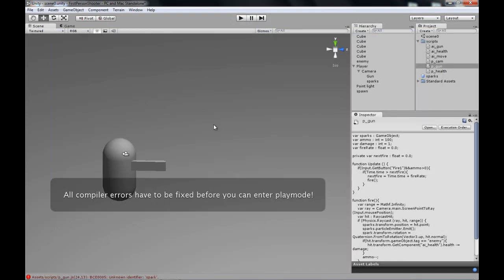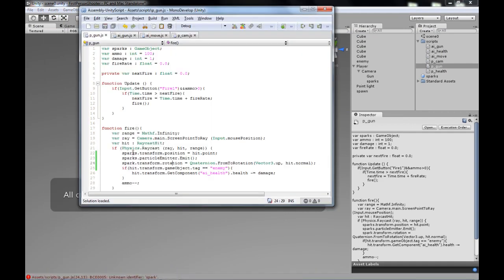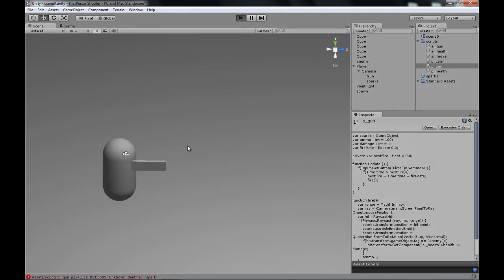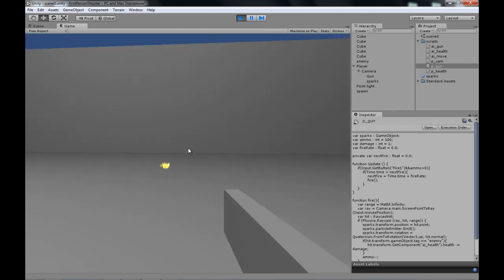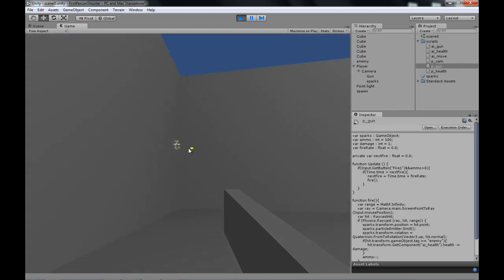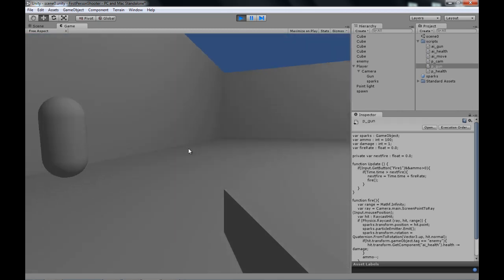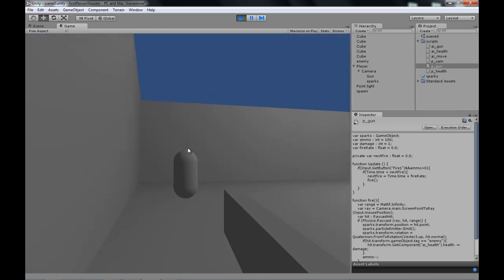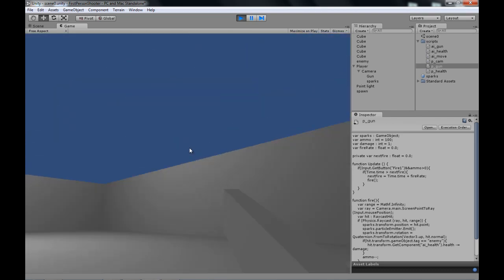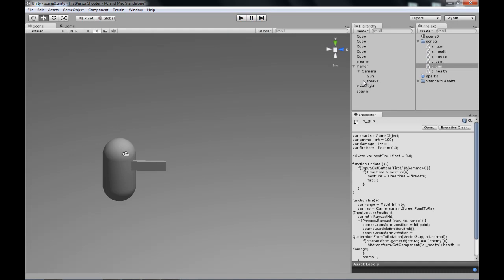And then we set that to sparks rotation. So now let's test that out. Oh, whoops. Forgot the S there. Just copy it down. Do what you need to. And now let's test that out. There we go. See? It's in the right rotation on the surface we hit. Let's try hitting the AI with it. Perfect. Hold on. And it disappeared. Alright, so we'll take care of that later. For now, let's make the gun spread.